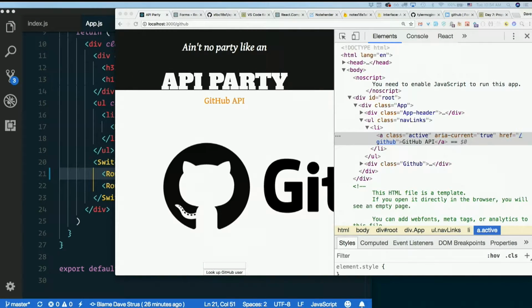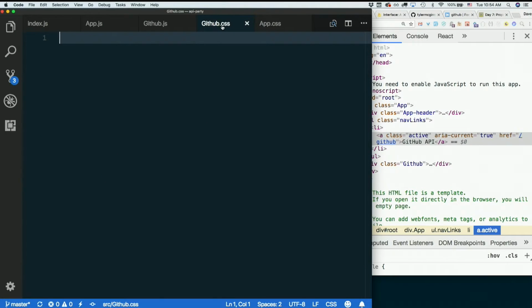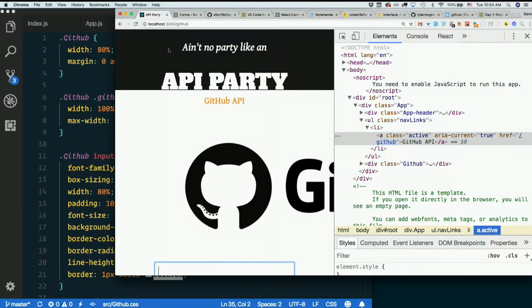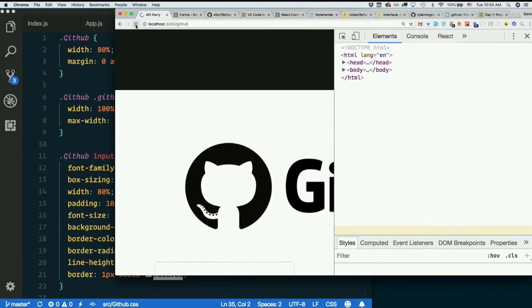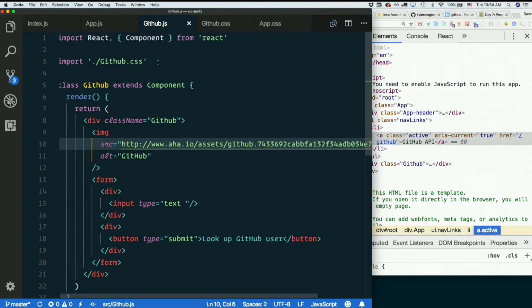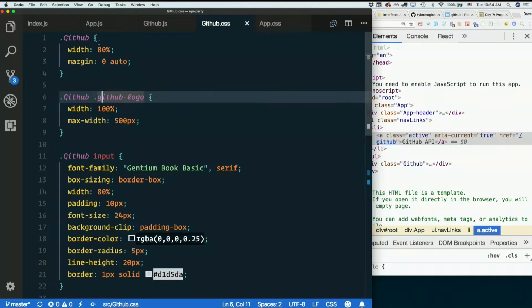So I'll style that a little bit. I'll paste this into Slack, of course. We can talk about it a little. Let's make sure that all works. What's your problem? Div class name GitHub. Class name GitHub.